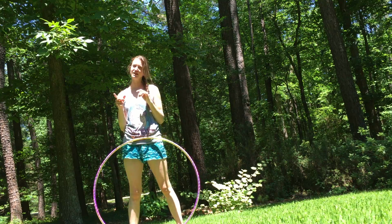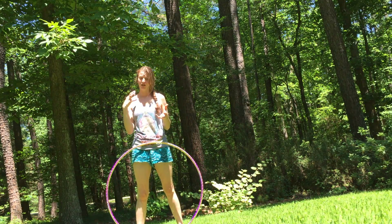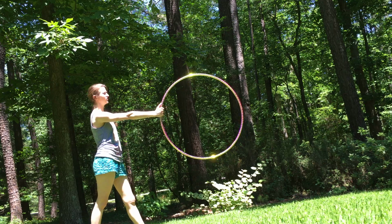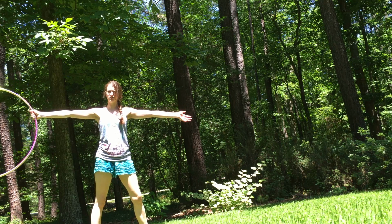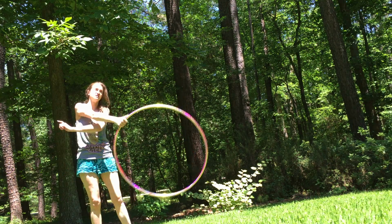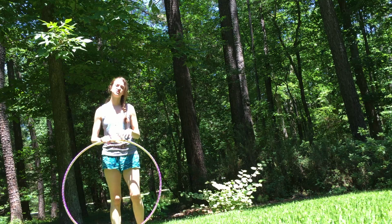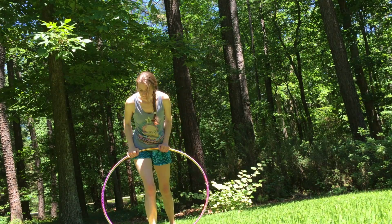And I've talked a number of times about different ways that you can start training yourself to be able to get into this free flow. One way is to just go really slowly through movements, and from here, what can I do? I can rotate my hoop. Okay, what can I do? I slid across. What can I do from here? Swing it up and around. All right, and back. Turn and toss. From each movement, you can just take it through really slowly, where you're not necessarily free flowing in this nice spontaneous way, but it's starting to build those connections in your mind of what you can do from one move to another.